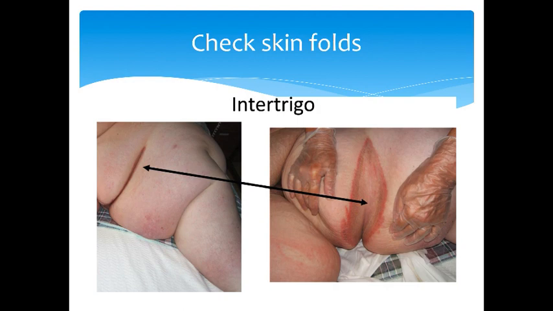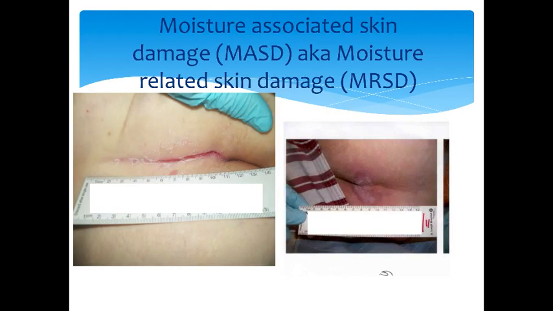So this is just to remind us we always have to check the folds. Because a lot of times we go in, we look at the patient's skin, oh yeah, it's good. But look what happens when we open up that fold, right? So if you have these patients, especially the bariatric patients, a lot of times the legs do look like this, but then when you actually separate it out, you're going to find that they might have something going on in there. So you want to take care of that, okay?